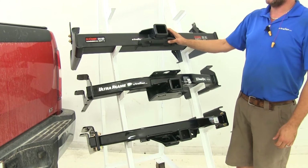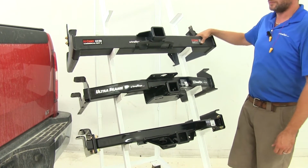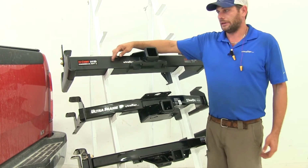Now visually from behind the vehicle, the Curt's going to be pretty prevalent. You're going to see most of the receiver tube coming across. Gives it a real nice beefy look there in the back. I like the look of this one. That's got a flush reinforcement collar on there, which is really nice.